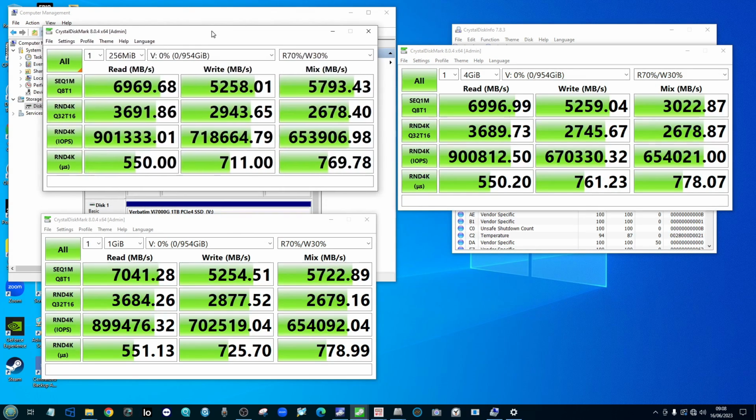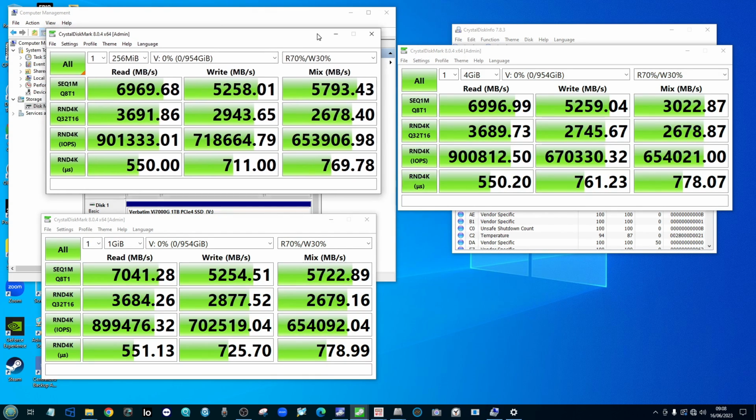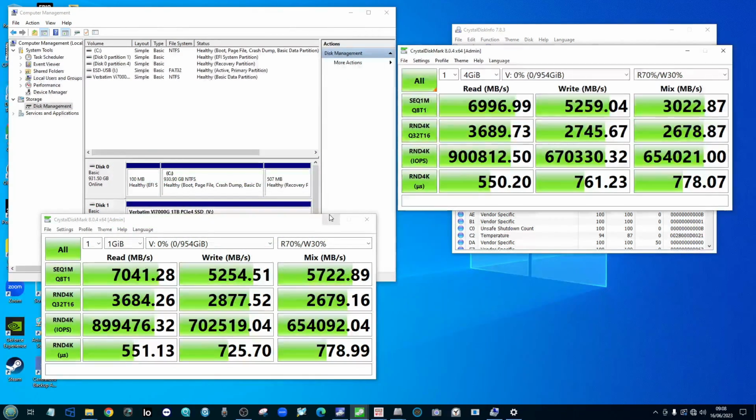The only thing I would highlight throughout the course of these tests is to do with those IOPS figures. They're weirdly higher than actually stated by the brand themselves. This one, just shy or just over 900,000 in 4K read IOPS, 4K random, which, if I was Verbatim, I'd probably boast a little higher about those numbers.